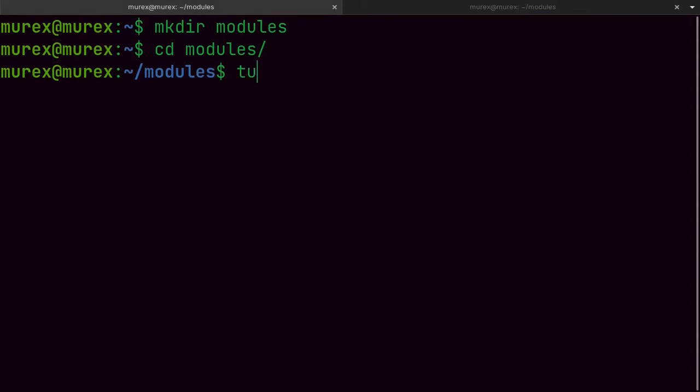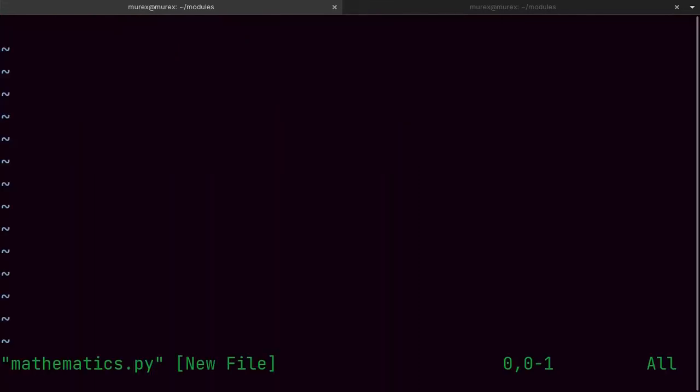Cool. So let's start, right? We're gonna start with our two files. Let me just use vim, and I'm gonna create mathematics.py. The reason I'm avoiding just math is because we already have a math library in Python, but I just want to create my own module to show you how you can actually create a module and use it in your code, right?